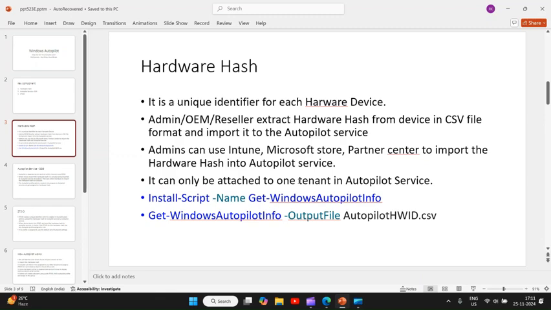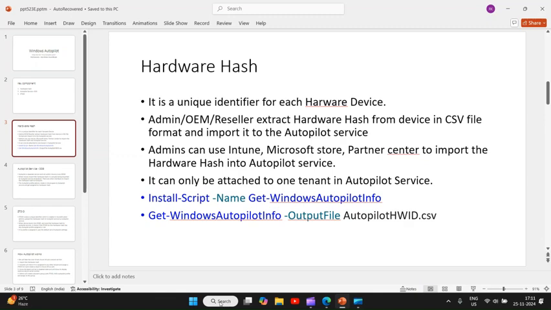So Autopilot service is a service in the background, and it has all the hardware hash details uploaded into it. So how do we get the hardware hash from the device? I would like to show it to you.